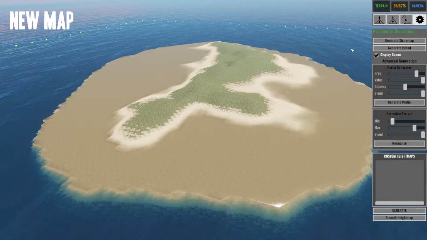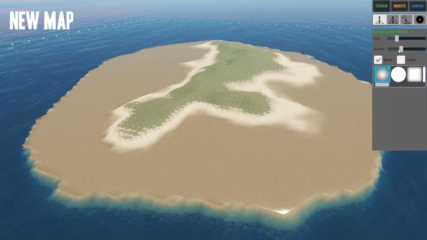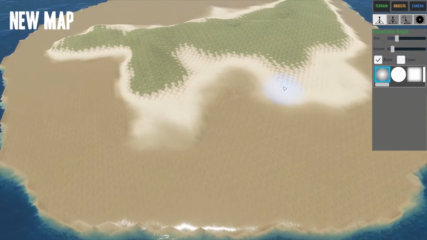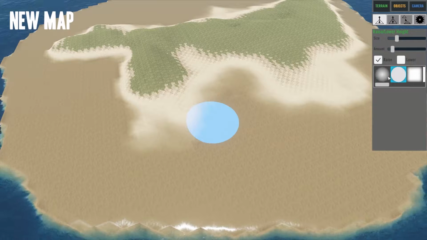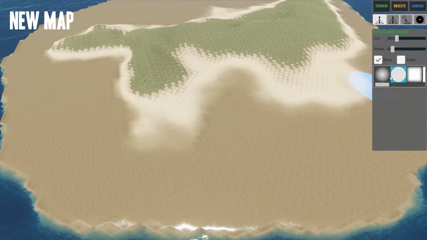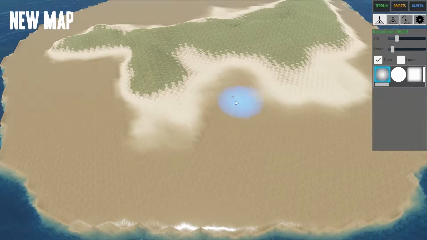Okay, so what we're going to do is probably raise up the middle of the island. Now we're going to hit raise and lower. The amount is going to drop right down, remembering that that's inherited from all of these other tools. These brushes, so this one here is a feathered brush, is going to raise more in the middle than it is on the outside. This is a hard edge brush. This is going to raise equally around the entire area of the brush. We've got other shapes and stuff, but to be honest, I ain't going to use them.